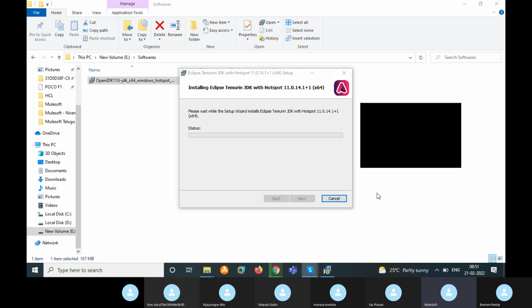So if you have good condition laptops, then it will install very fast. Otherwise, it will take more time. That's why I'm asking if you have any good condition laptop, so then we can show installations very fast. So it will not waste other people's time as well. Let's wait for one more moment, so then we can see.